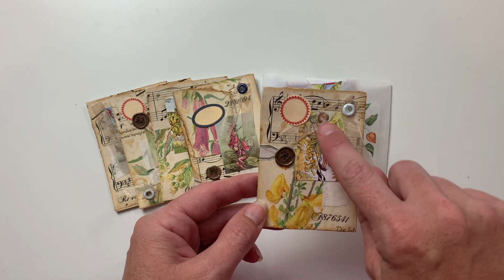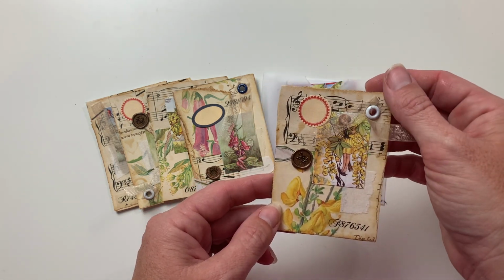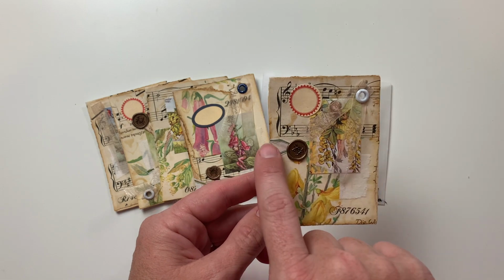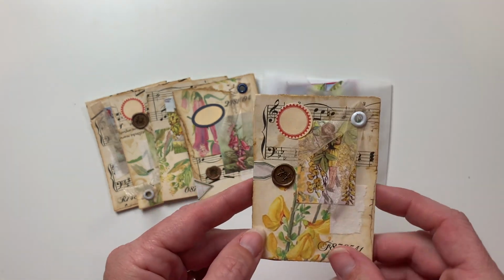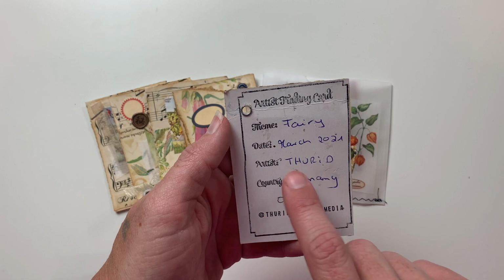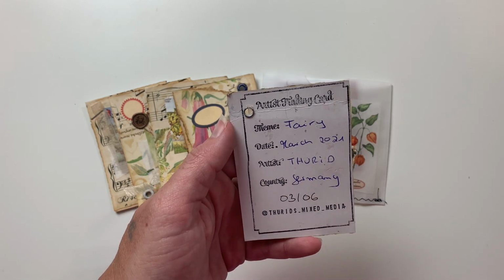I love that. And then we've got this super cute little garden fairy on these yellow flowers in the background. I love the little label that she has on there. And then how cute is that wax seal? So cute. I didn't turn these over. These are themed fairy. These are from Thurid at Thurid's Mixed Media, and she is from Germany.